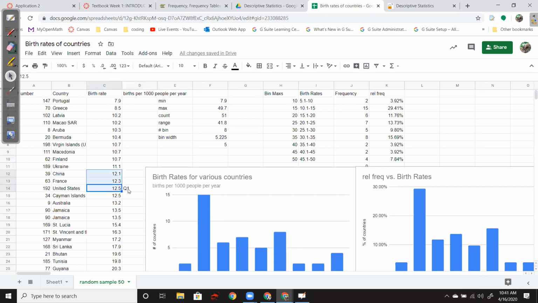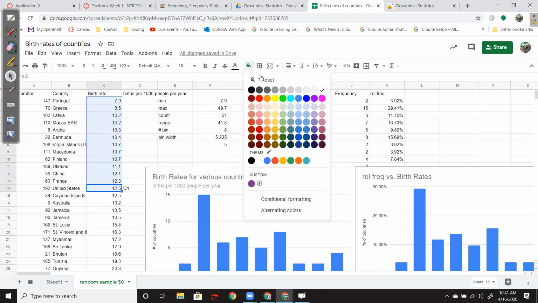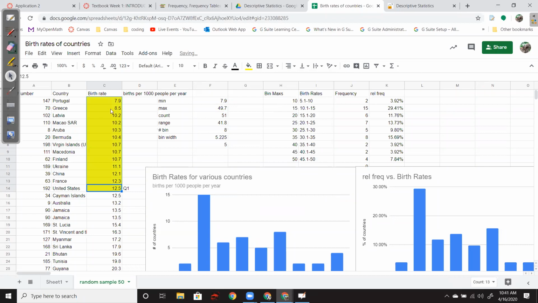And the numbers at or below that point, this whole group of numbers, let's make those yellow. This is a quarter of my data, right? Because a quarter of 51 is about 13. The quartile is a position that marks the end of the first quarter. So a quarter is different than a quartile. Quartile is a position, a quarter is a group of stuff.